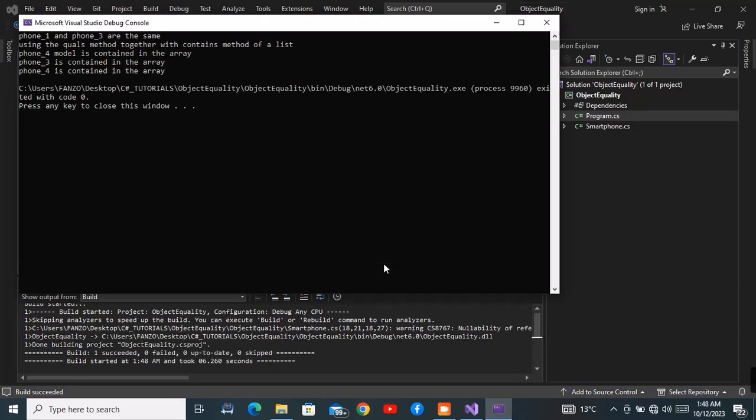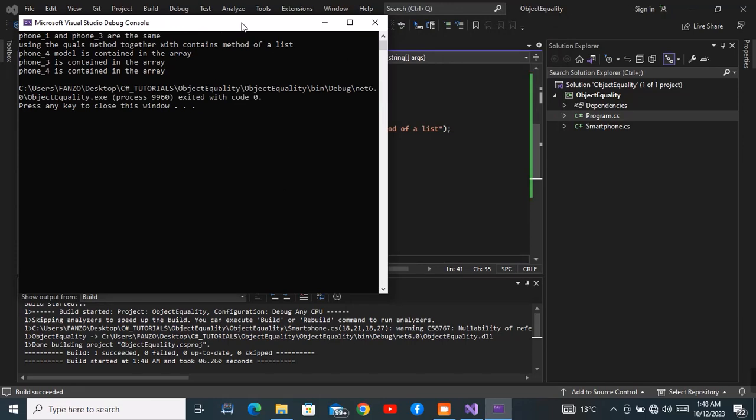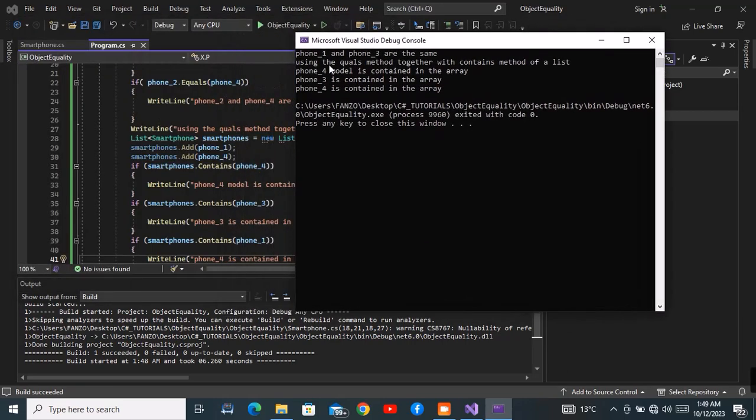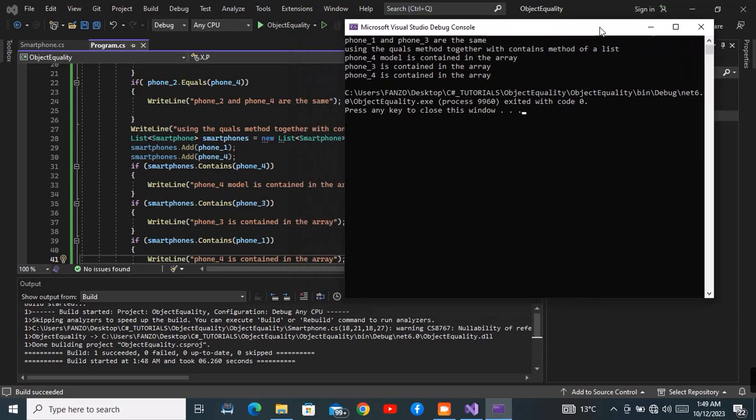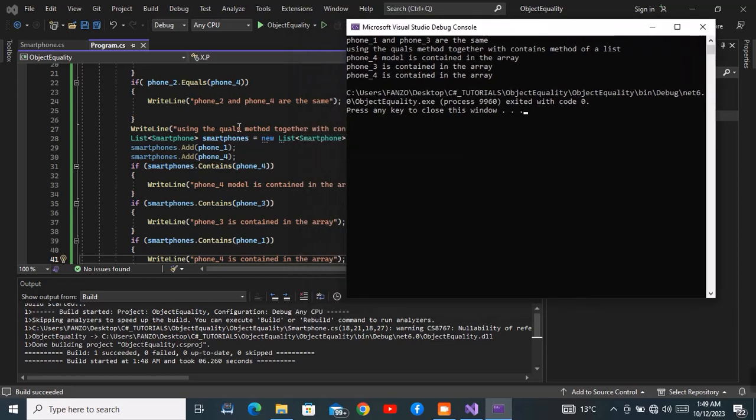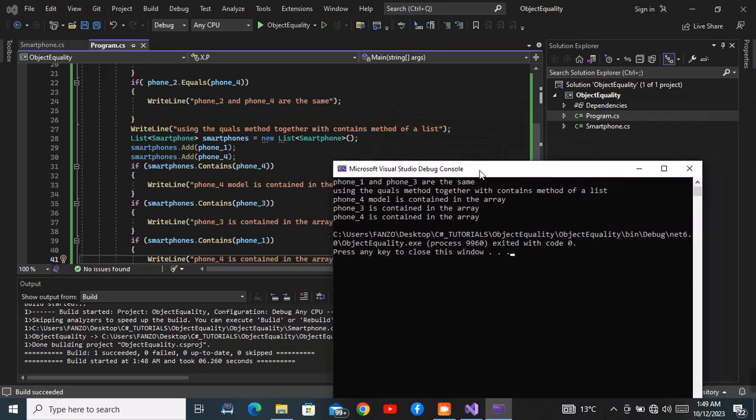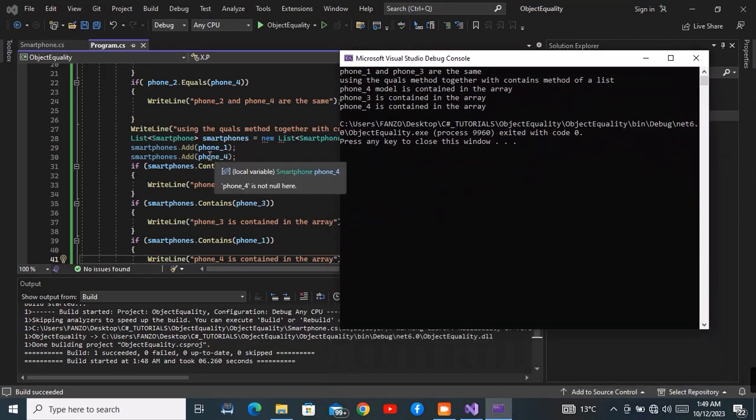Right, let's check something. So using the equals method together with the contains method of a list, which is this one, right? And then it says phone 4 model is contained in the array. Now let's look at phone 4.